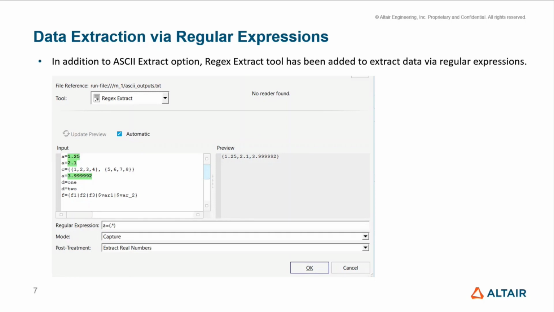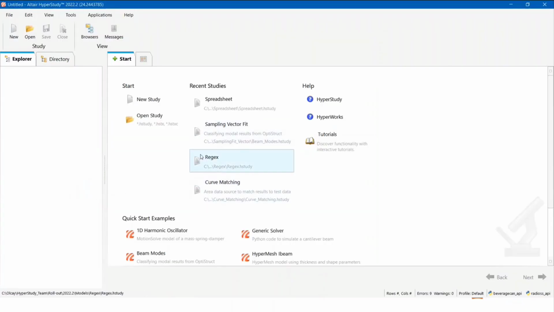So imagine you have an OptiStruct output file in which you're reading volume or mass values. And if tomorrow OS10 decides to change the location of where the volume or the mass is written, the ASCII extractor will naturally fail due to its dependency on the reference point and character spacing. So I'm going to demo this as well with a few examples.